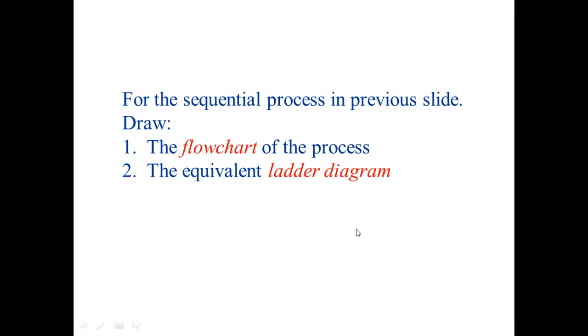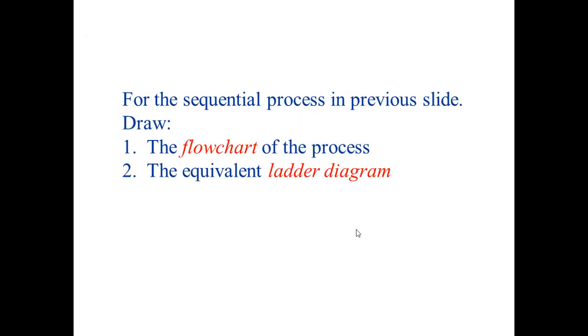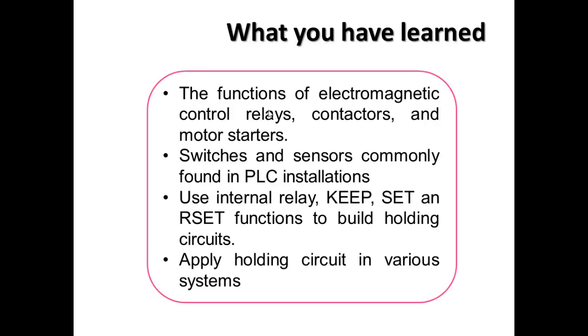So I think that's all for this part of chapter 6. Basically, what you have learned throughout all the videos you have watched: first, you now know the functions of electromagnetic control relays, contactors, and also motor starters. Also, you know the switches, and what sensors are commonly found in PLC installations.